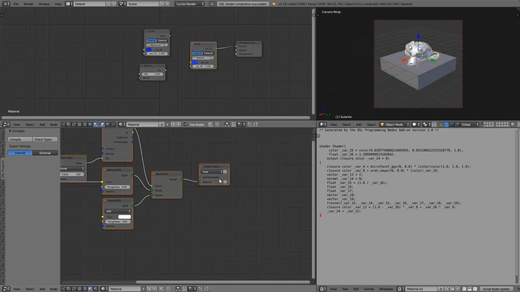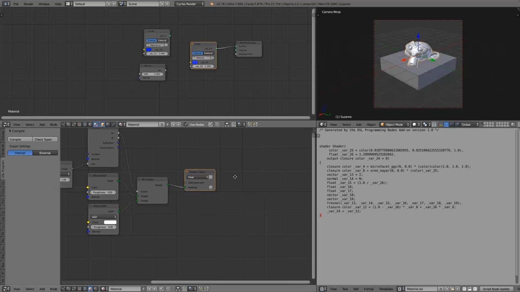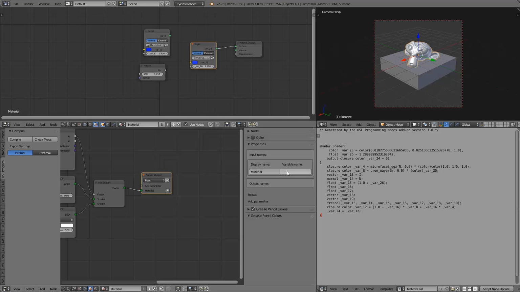This is because these values over here are the variable names. This one's empty right now, so the add-on will just generate a random name for you with some digit at the end. But you can of course also change these manually. There are some rules for variable names. They can consist of letters, digits, and underscores, but nothing else. Also, they're not allowed to start with a digit.